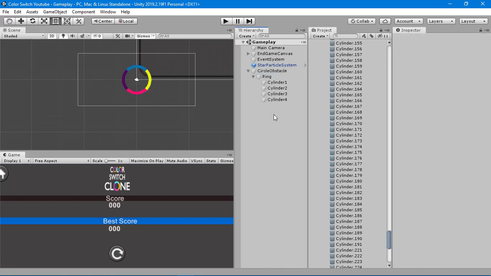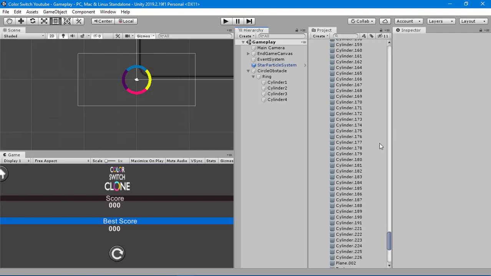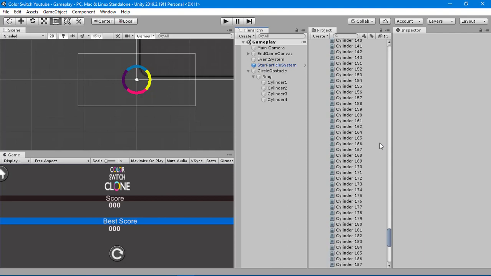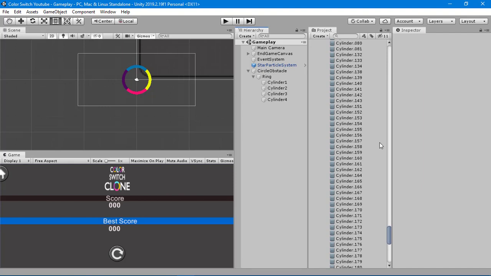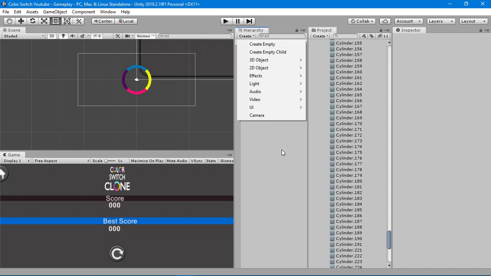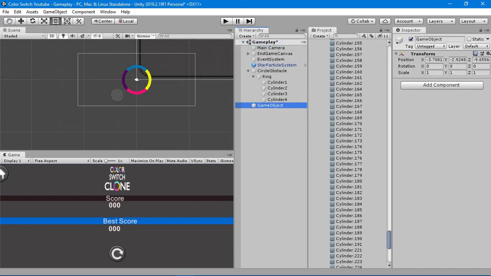Now it's time to create another game object, and that is going to be our square. Let's create a square. Reset. Let's call it square obstacle.